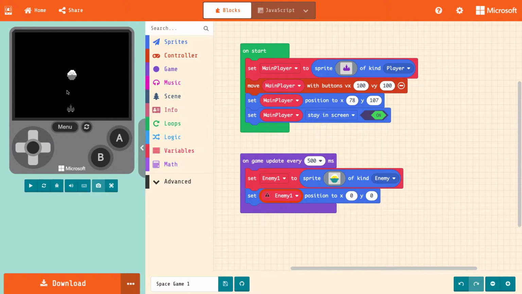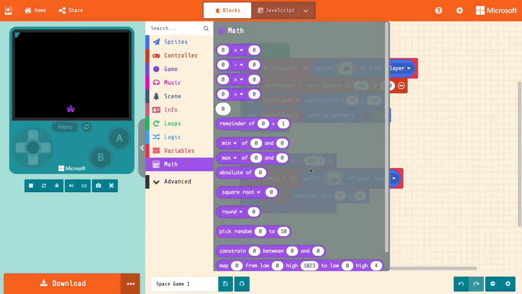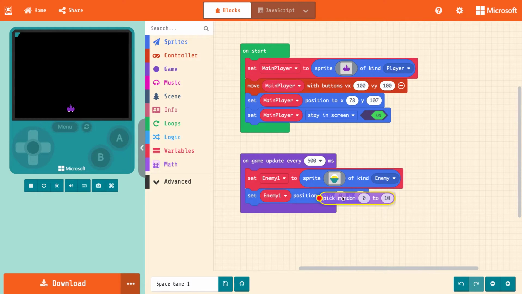What you're going to notice is this enemy is going to fly into the top corner. Now you could hard code this if you wanted to, so it would be in the same position, but what we're going to do is use a random number generator, which just makes things a little bit easier for us. I'm going to use my math library here, and we're going to look for pick random, there it is. We're going to use this twice. So 1 is going to go there, and we're going to use it again in there.